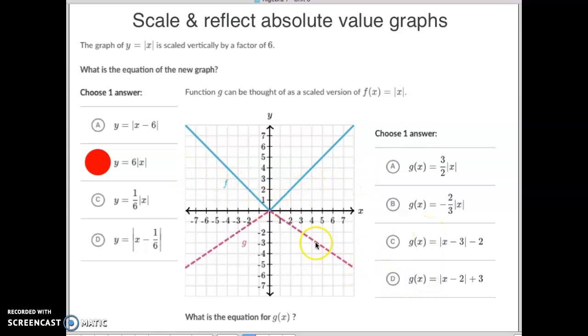This red one, though, you'll notice is opening down. So what symbol that you can think of would cause something to not open up, but rather do the opposite and open down? It would be the opposite sign, or the negative sign, a negative 2/3. And because 2/3 is less than 1, you'll notice that it's going down just a hair slower than what it typically would have been going down. So our answer again on this one would be letter B.